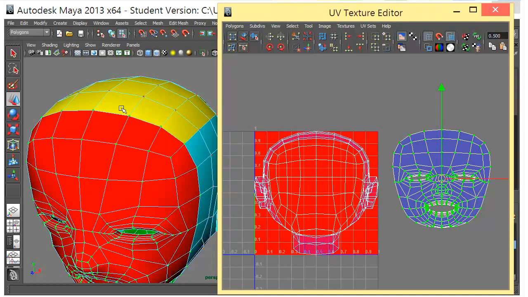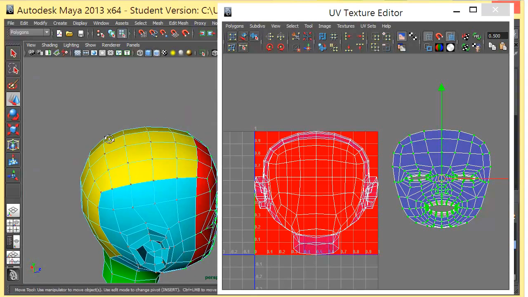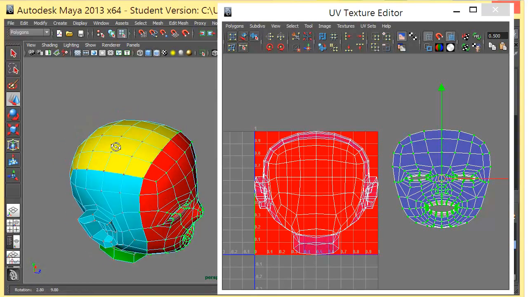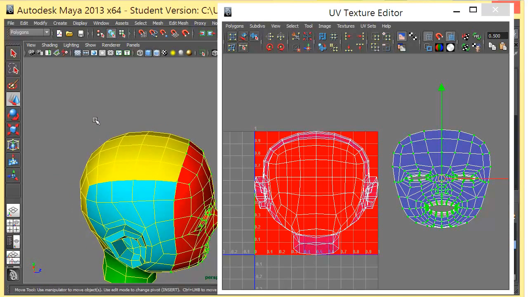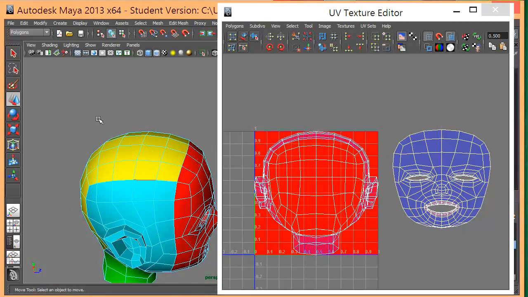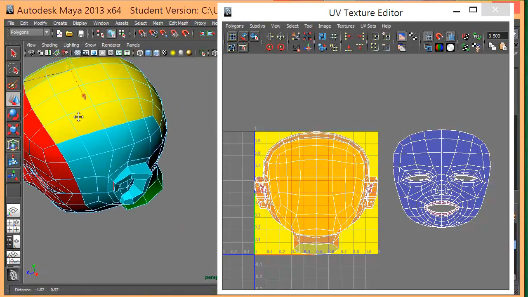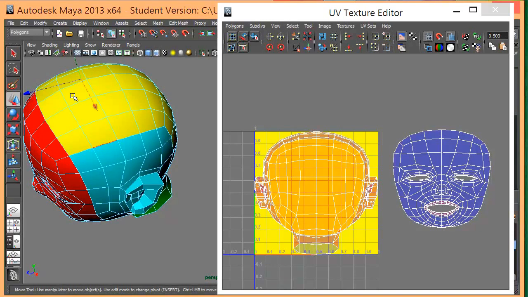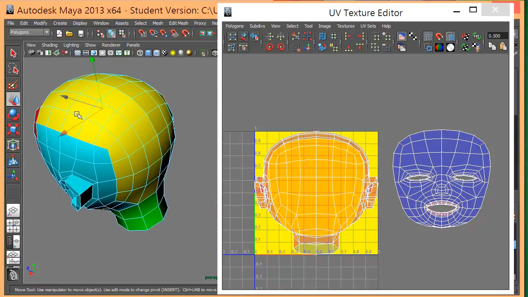Next, what we have to set again is back to the edge, like this one too, see, and then this one as well.